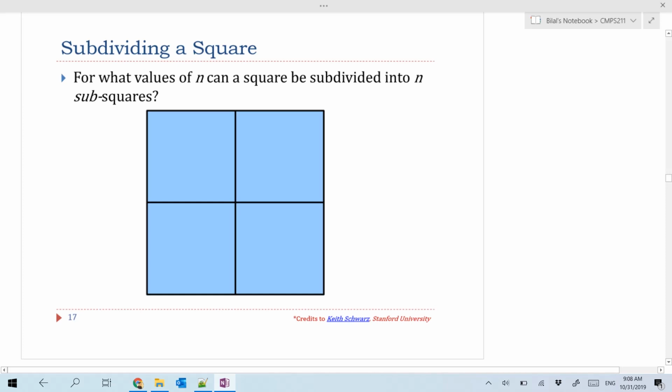Let's check other cases. Nice tries, but actually let's check. I think we can split it into almost all the integers except a few cases, and I was discussing these special cases with you. So we cannot split it into two. Do you agree? A square cannot be split into two perfect squares. No matter where you put your line, if you use only one line, you will get two different geometrical shapes. They will be trapezoids, triangles, or rectangles, but you cannot get two perfect squares with one line.